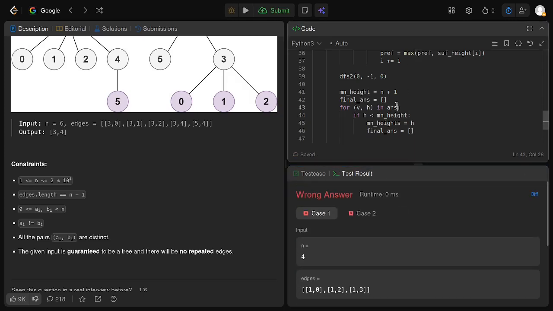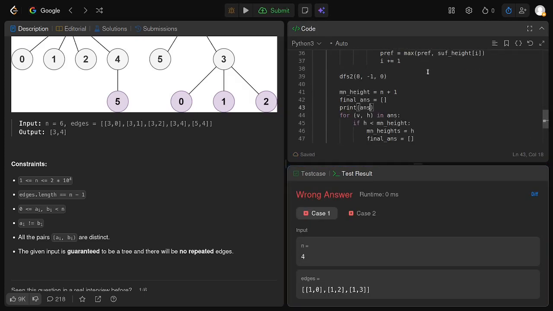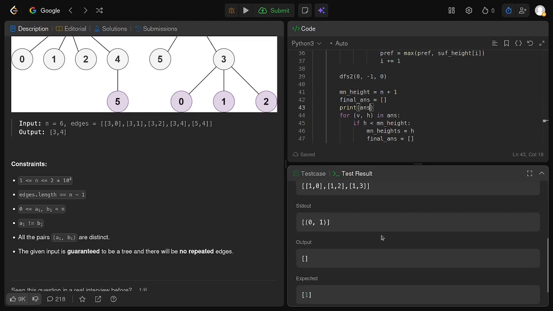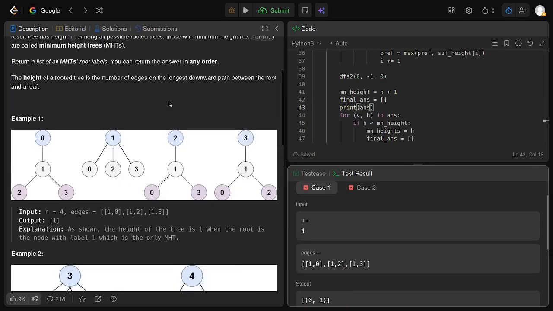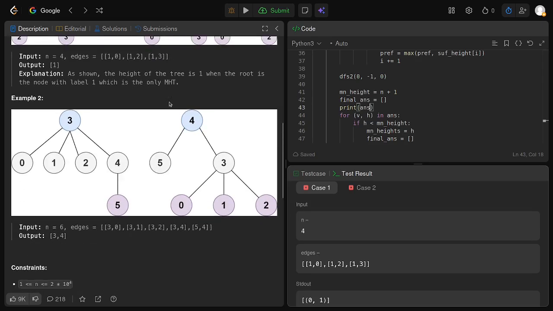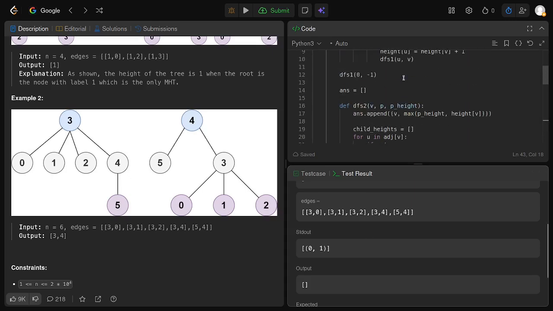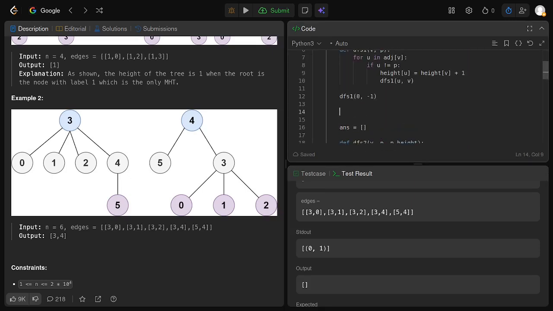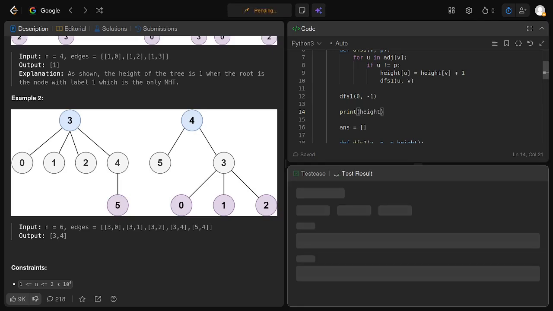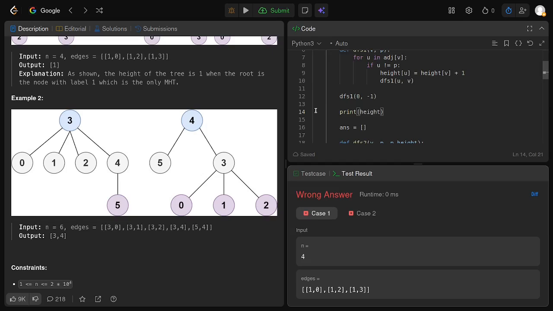Min height, let's see. Wrong answer. So ans 0, 1. Okay.